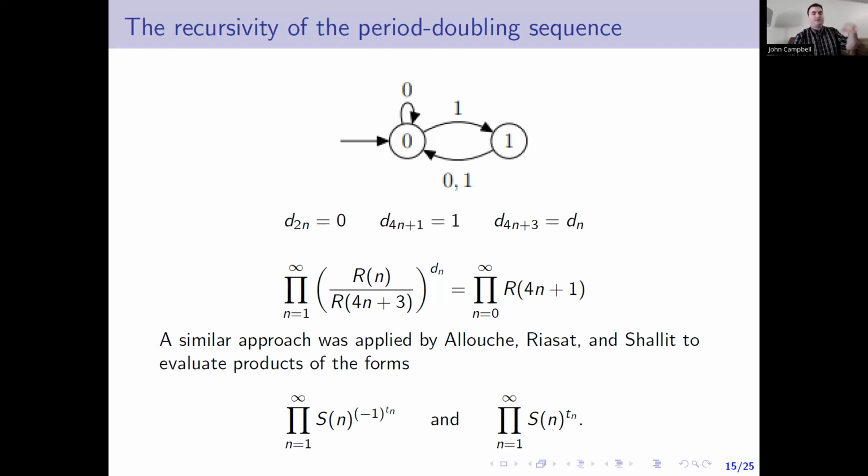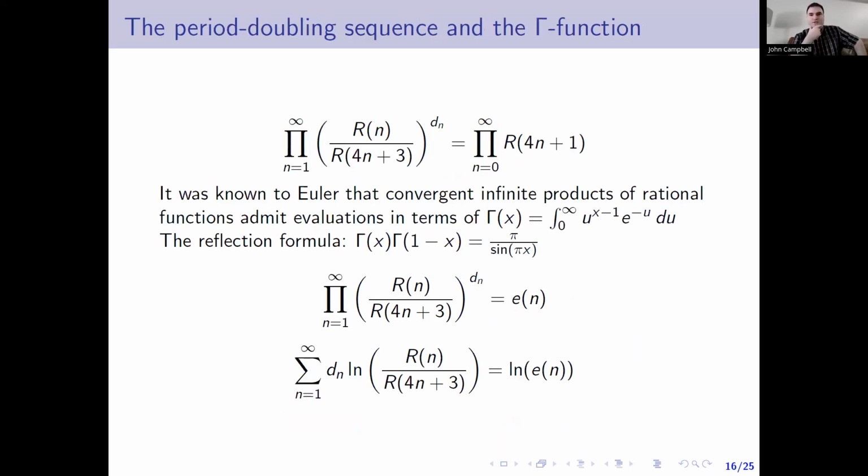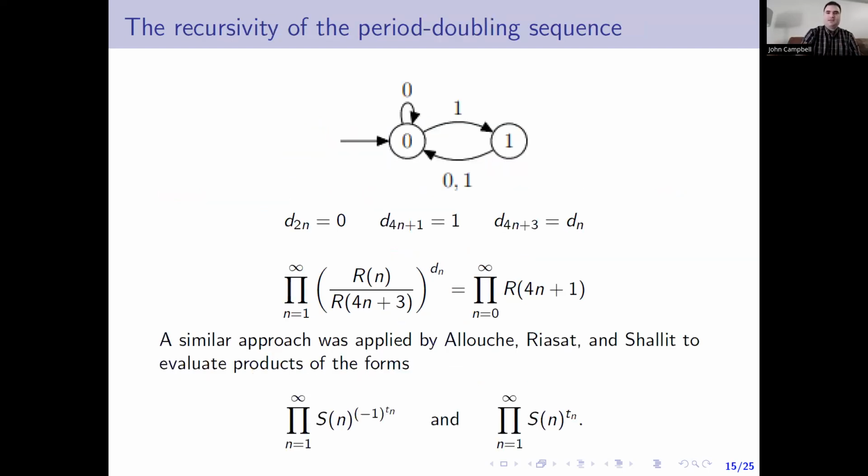This bisection-based and recursive approach is closely related to the previously cited work by Alouche and Riazat and Shalit, and this motivates how we can build upon this past work with the use of new and integration-based arguments. So I just want to spend the remainder of the presentation going into some more detail regarding this publication of mine on the period doubling sequence, and I also want to discuss some potential follow-up projects or future areas of research. So let's once again consider this identity that I had given on the previous slide.